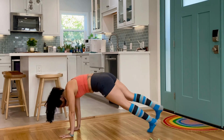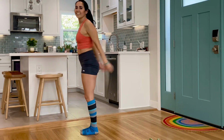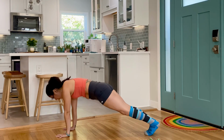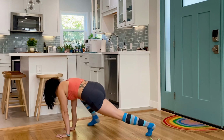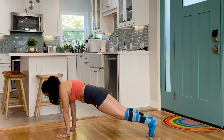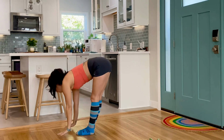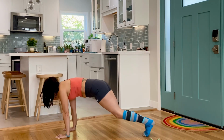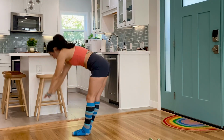Don't worry about keeping my pace. Again, this is as creative as what you want to get. Be playful. Maybe make up your own drills. Leg slides out to the corners, little lizard lunges. Drag in, stand up. Lots of fun things you can do. Little tucks down the center, pike it up, stand.